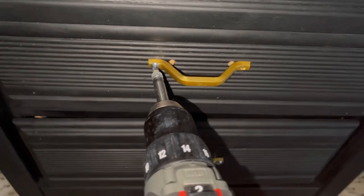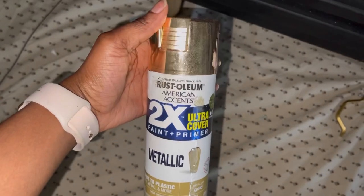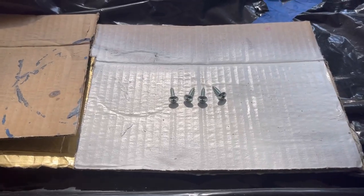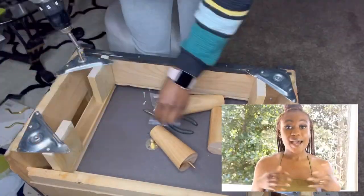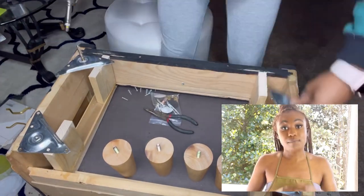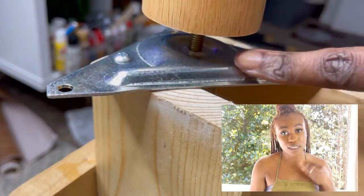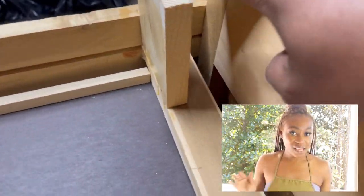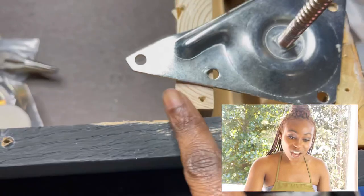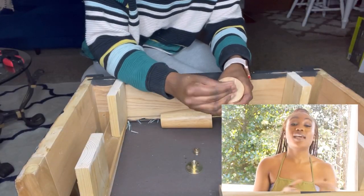The silver screws do not go with the aesthetic that I'm going for, so I'm just going to spray paint these screws and put them back in. I edited out a lot of my mistakes. The silver hardware goes with the longer peg legs — the 14 or 12 inch — and they do not go with the short peg legs. So while trying to force it, one of the screws got stuck, but thank God there's a backup screw.